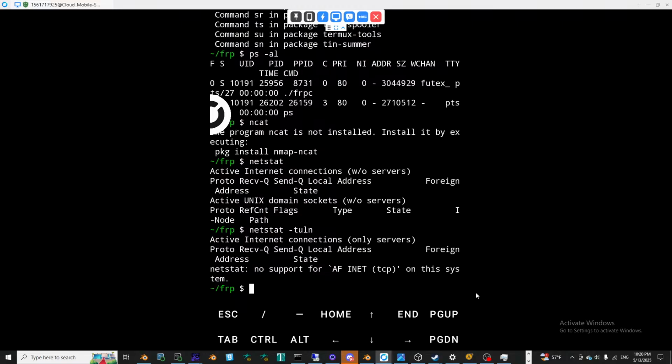pkg install nmap. See how big it is. Ncat. pkg install nmap and ncat.